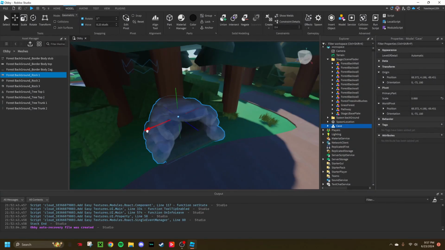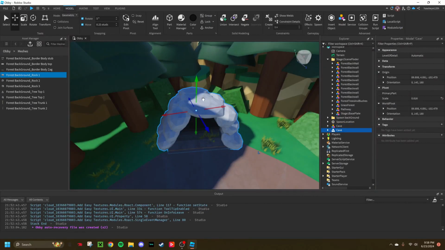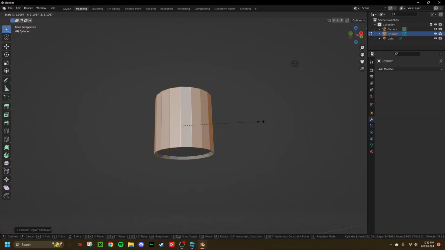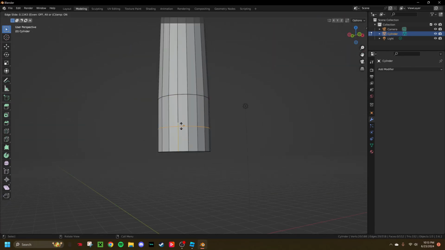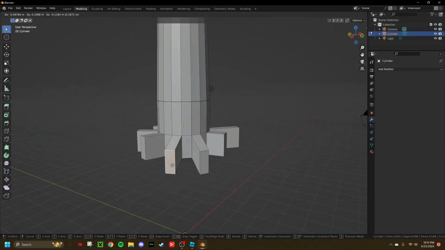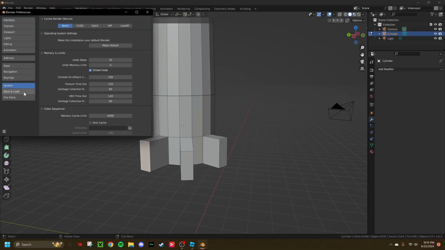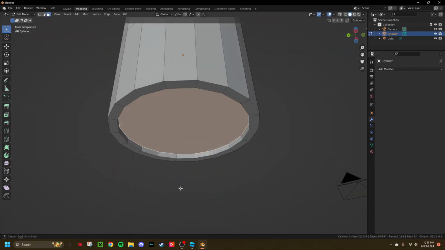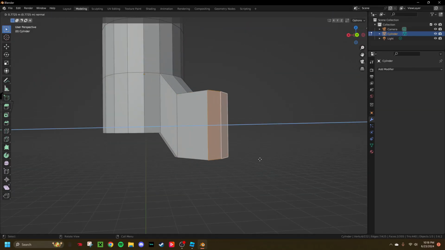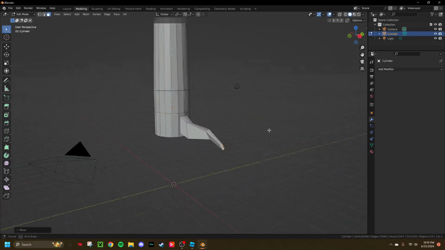When I was done, I only placed 2 down in random places. I wanted 3, but there was not enough room for 3. And then after that, I started making a wood trunk of a tree in Blender, and this is going to be for obby jumps. You're supposed to jump over these and not touch them.